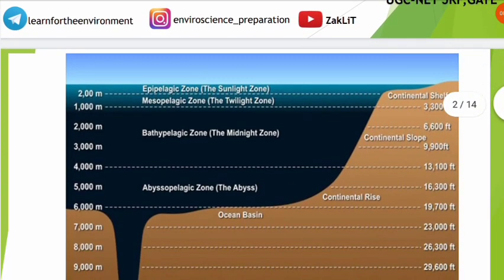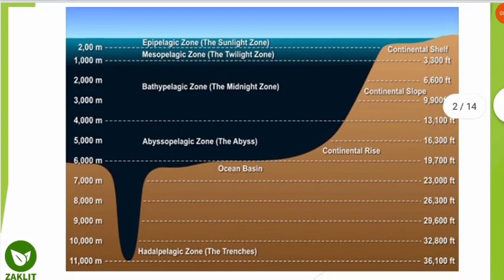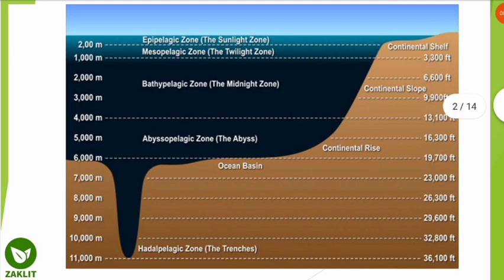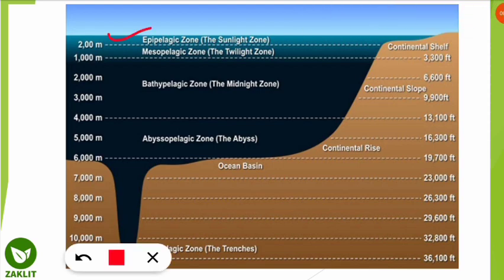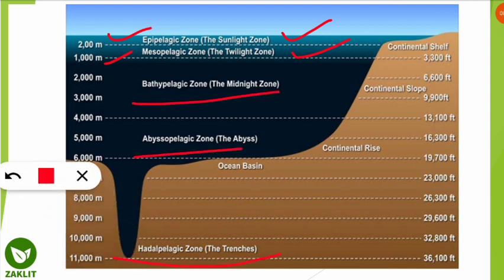So in the last video we had discussed the zones of the oceans and the hydrosphere. Today we will be discussing a very important topic with important terms which you have never heard of. Yes, बहुत important होने वाला है. Kindly take out your notes and note down all these things. So four things I will be telling you: the epipelagic zone, which is known as the sunlight zone, its characteristic features; the mesopelagic zone, which is known as the twilight zone; the bathypelagic zone, the abyssopelagic zone, and the hadopelagic or hadal pelagic zone.